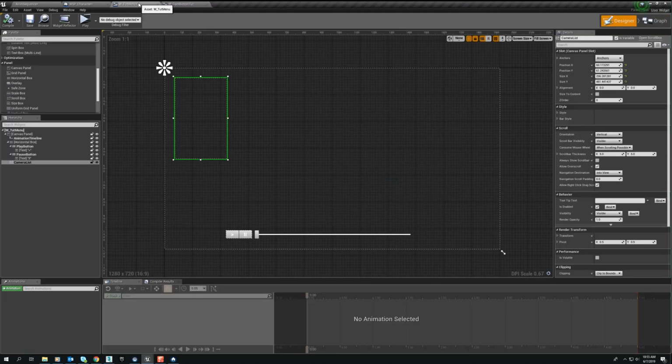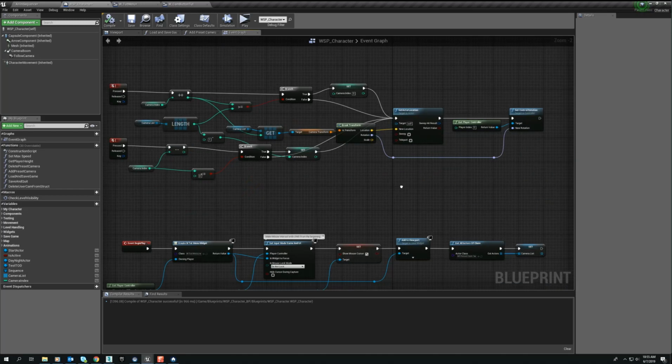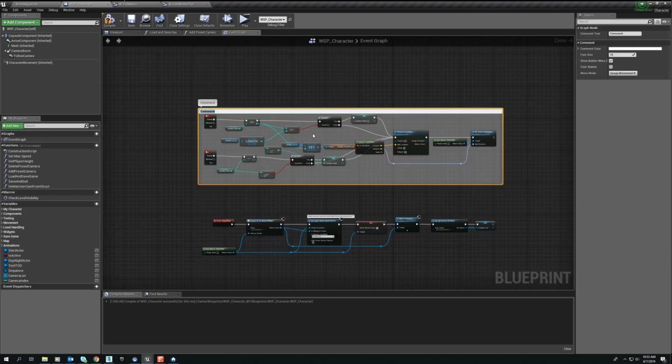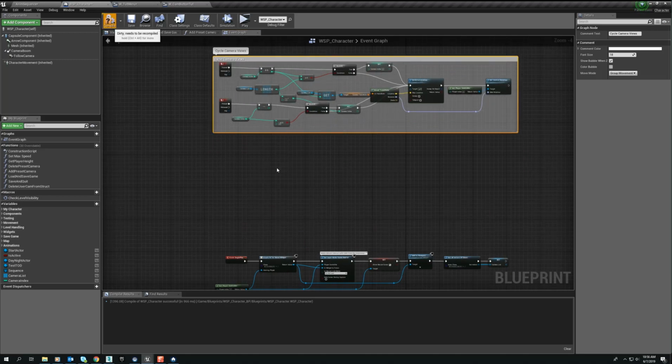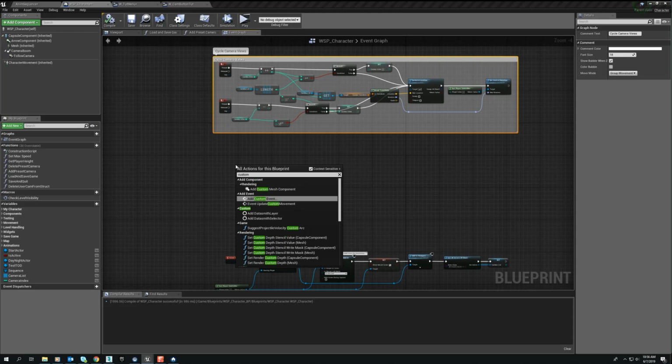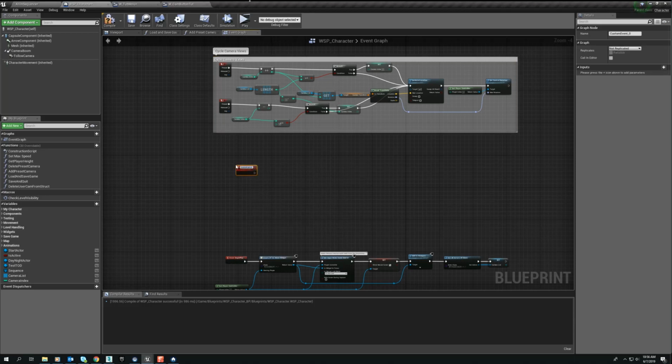And we're going to go back to our tutorial menu. I think everything is good here. So back to the character. All right, I'm going to comment this out and call this cycle camera views. So let's just go ahead and move that out of the way. That's working. We're going to leave it alone. So the next thing I want to do is create a custom event. And I might be going out of logical order here, but it'll all work out anyway. And we'll call this go to camera.